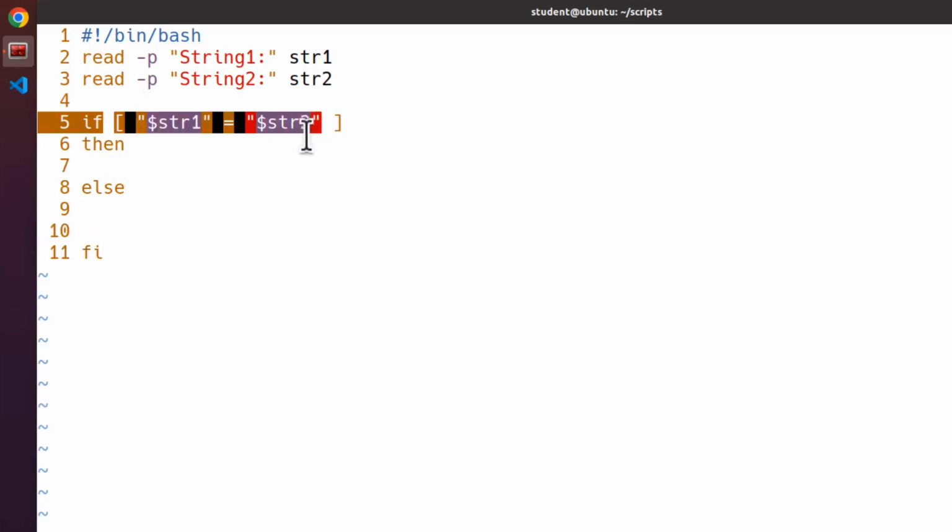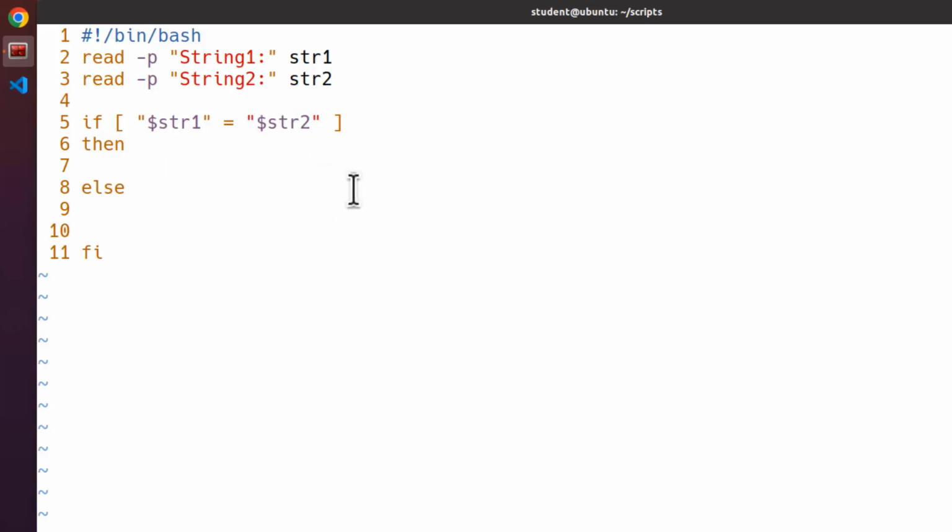Don't forget to quote the string variables in the if statement to avoid word splitting or other globbing issues. And the white space must be used between the operator and the operands. The equal sign is the operator, and the $str1 and $str2 the operands.